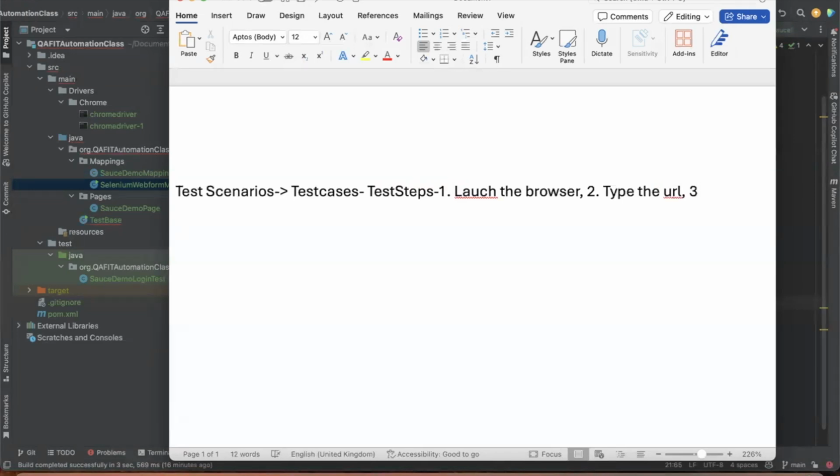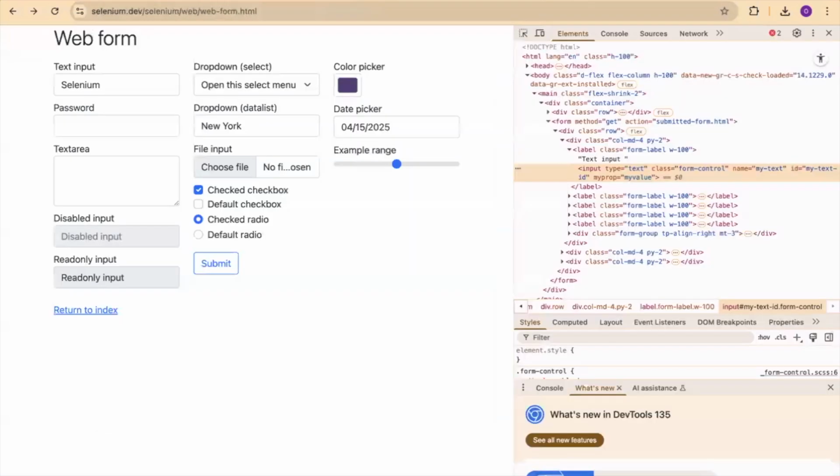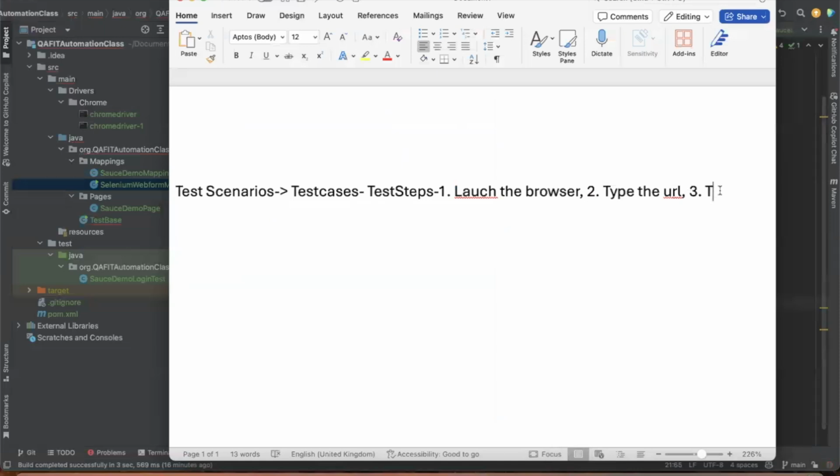And then the third says, type like this one that we want to do here. So the third one says type something into the text input.